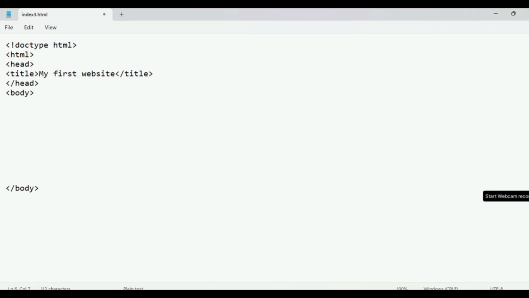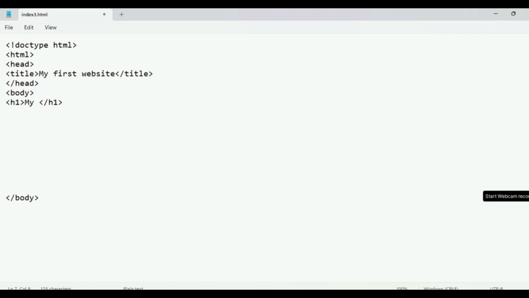Then inside here, we have the headings. The headings are represented with this tag. We have what we call the H1, H2, H3, H4, H5, H6. And each of these headings does different things. Let us see an example of what the headings do. With H1, remember our closing tag. You also close it with H1 and the greater than sign. Then you can come inside and write what you want your H1 to be.